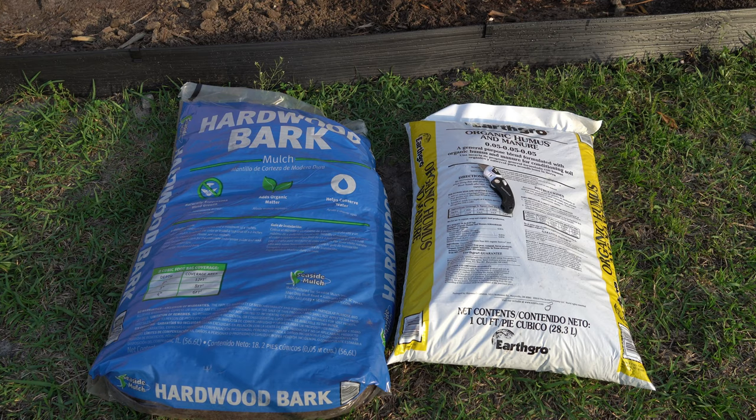Dyed mulch is generally junk wood, like old pallets that are ground up, and then they add some kind of chemical dye to it for long-lasting color. That is poison that will be leaching into your soil over the years. So I strongly recommend you only use a natural hardwood bark mulch. If you can't find it, something like pine bark nuggets are just fine. Same thing with pine straw.